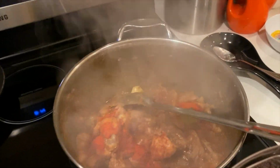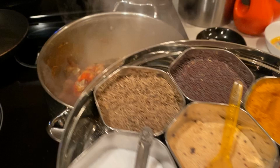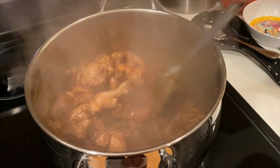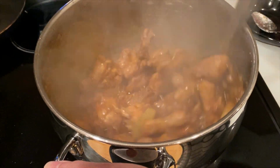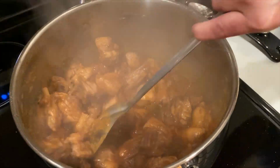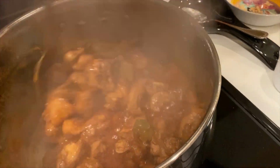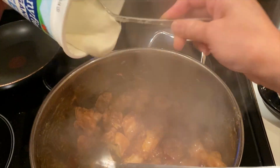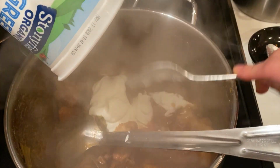Okay, so now I'm going to add in our Indian spices such as turmeric, red chili powder, and salt. I'm adding it as per my own taste, and you can do the same. Okay, so now that that's mixed, we can add in the plain yogurt, and then we're going to evenly mix this before moving on to the next step.